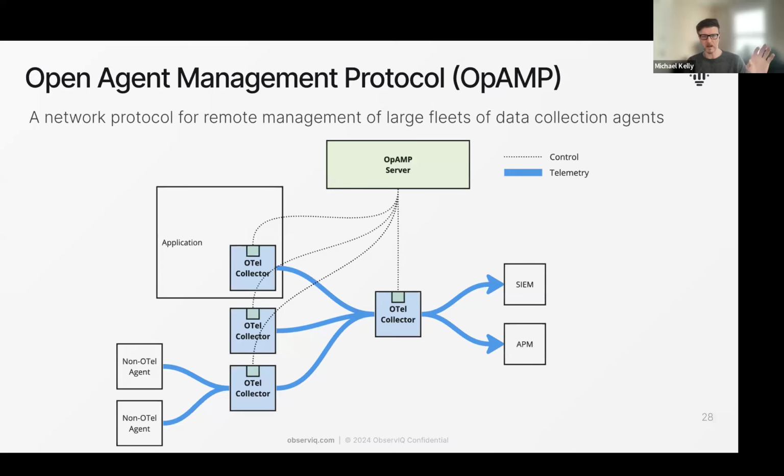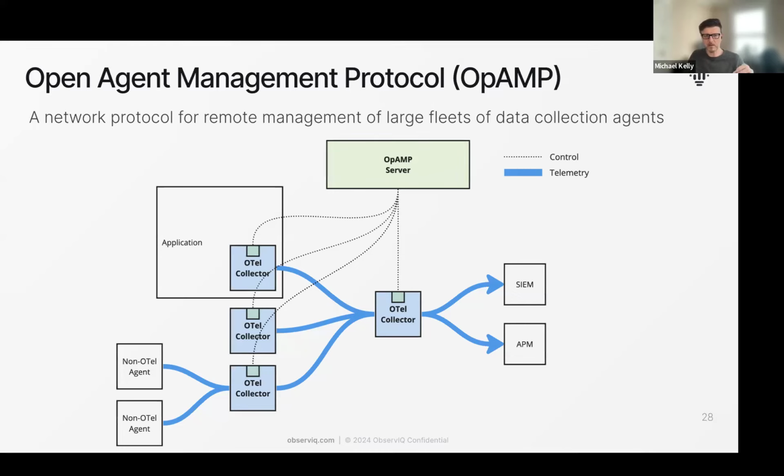And what we found is that many of us had developed this agent management protocol on our own. It was proprietary. And in the spirit of OpenTelemetry, we wanted to standardize what that looked like. So when we talk about OpAmp, this is a network protocol specifically made for managing collectors and doing that at scale.